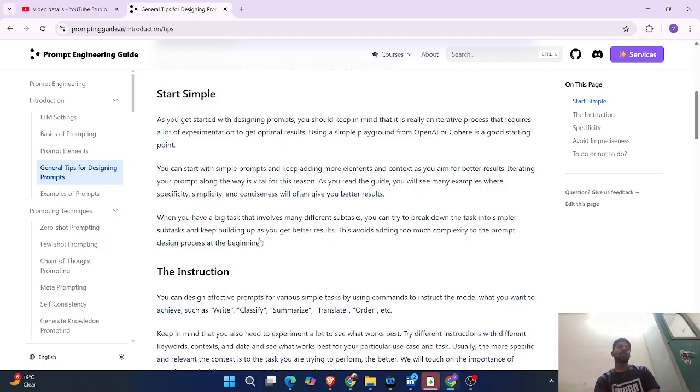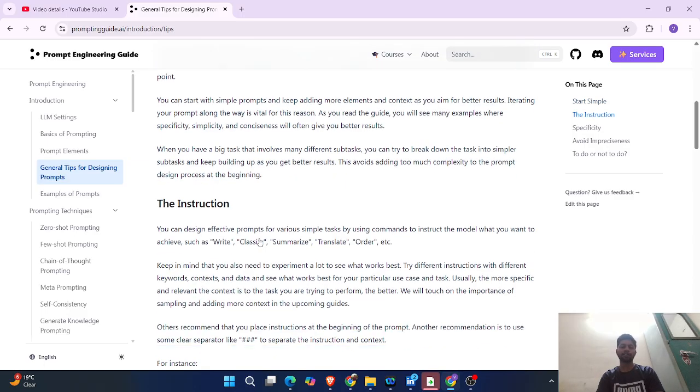In the same way, you have to tell the model with the help of the prompt that your task is this, and you have to do this in a precise, concise, proper manner, so that the model will understand and can give some response. That's why they say start simple. Whatever you have in your mind, put it on paper or put it on the chat in a simple, understandable manner, so that the model can understand and give some kind of a response.